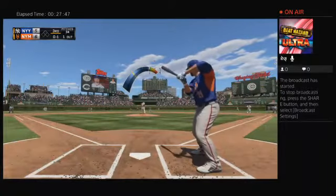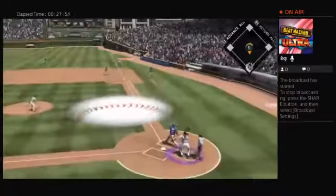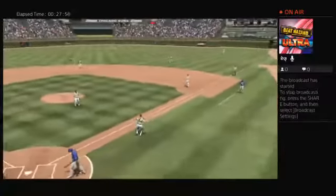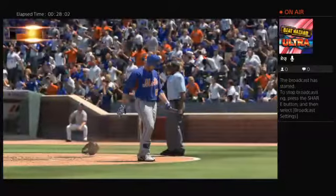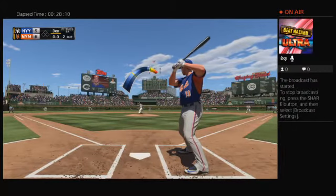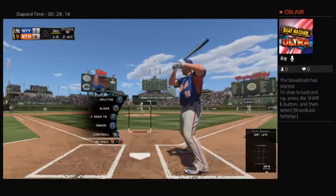It's 6-5. Lucas Duda is in with one away now as he swings and misses here at strike one. Now he lifts a high pop-up, drifting into foul territory on the right side. And he'll stay with it to put it away as they get their man here for the second out. So bases are empty here with 2 gone. And stepping in, the dangerous left-handed hitter, Jay Bruce. And this one's nowhere close as that bounces to the plate for ball one.